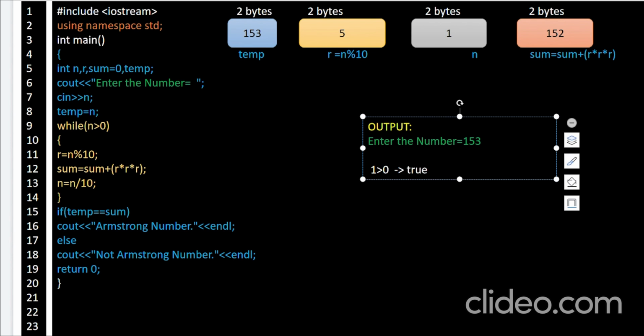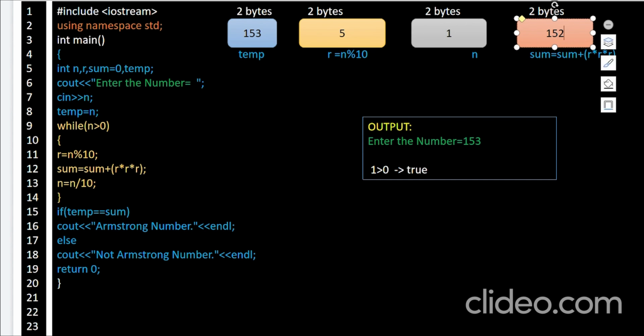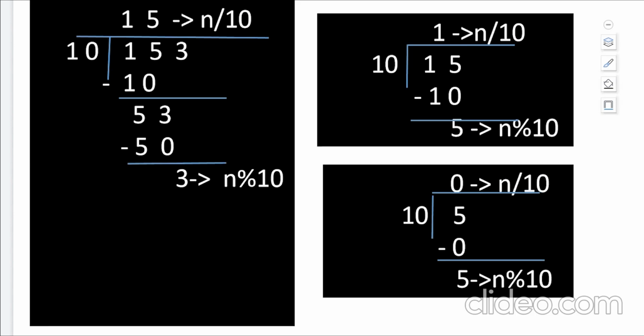So what we are doing is we have to perform sum is equal to sum plus the cube of the remainder. So r is equal to n modulo division 10, right? 10 zeros are 0, and we are remaining with the value 1.